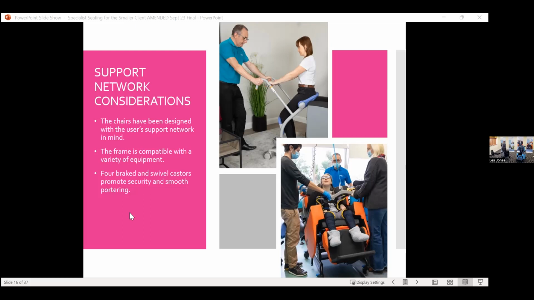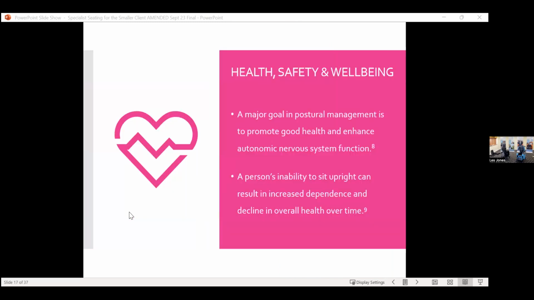And I can't stress how important that transfer is into a seating system. It's really important that the sling is applied correctly and efficiently and effectively, and the hoist is used. We can use then some features on the chair to help with that transfer to space, for example, but we'll have a little look at that again in a more practical way when I look at the chairs in the live demo. Ultimately, though, the goal is to minimize the physical strain on caregivers and to enhance the overall caregiving experience.